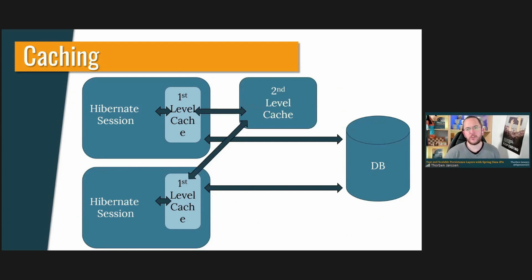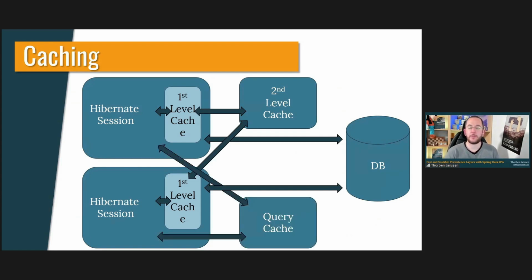We get that with the second level cache. That one contains entity objects. And then we have a Hibernate specific cache, the query cache, which technically is part of the second level cache, but it's so different that it's easier to present it as a second session independent cache. That one contains query results. We will not have enough time to get into the details of the query cache, but let's focus on the second level cache. It's the one that's used more often anyways.